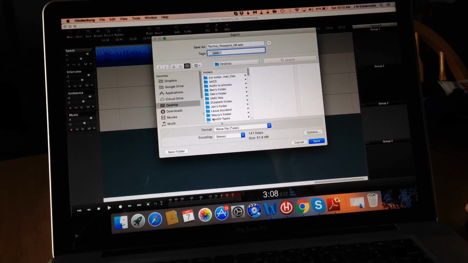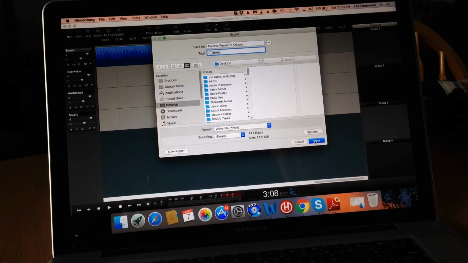Okay, sending to desktop, it's going to be a WAV file. We're going with high size stereo. This one's going to be 31 megabytes uncompressed. So by giving you a WAV file, John, you can recompress it into different formats, low, medium, high quality, or you can make OGG files, or you can convert it to make a number of different outputs other than just MP3. So I'm going to save this.